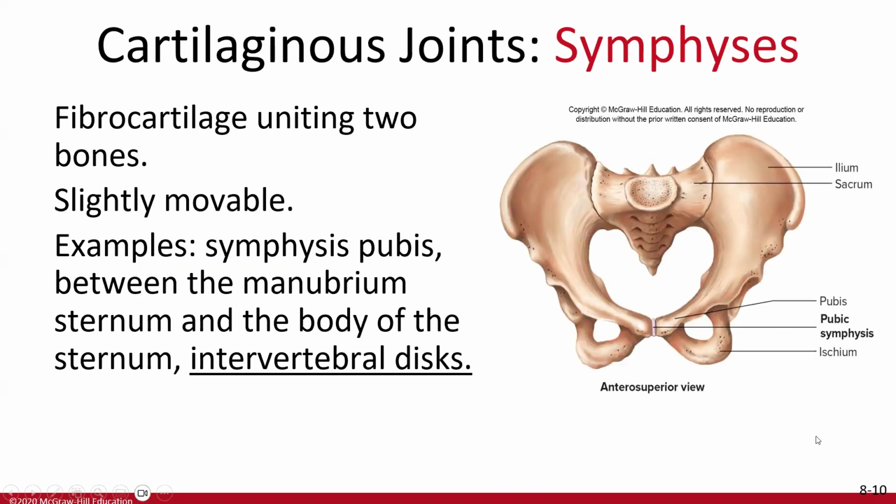On your bone markings list, we had the pubic symphysis, and really that was kind of a space in between both halves of our os coxae, our coxal bones, the pelvis. So this line right here is our pubic symphysis. It's slightly movable. It's going to be fibrocartilage, so this is going to be the tougher form of cartilage. Another example of this would be our intervertebral discs of the spine. So those discs are also made of fibrocartilage, and we can consider those symphysis joints as well.